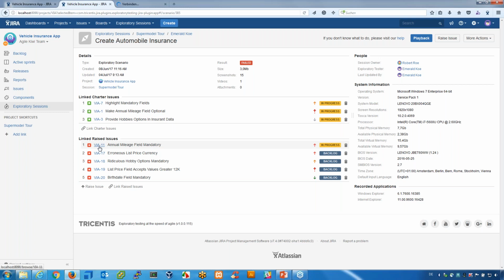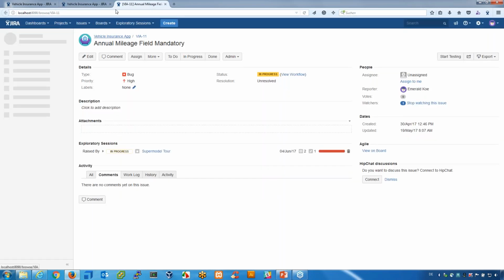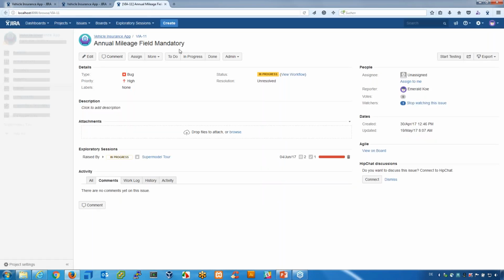Now, I will open this issue in another tab. So let's navigate to the tab. Now, on the level of every issue in JIRA, we add a section called Exploratory Sessions. And in that case, this issue is a bug which was raised in a certain session, and this is displayed here.